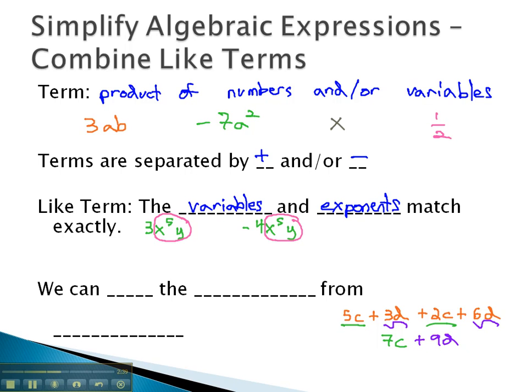What you see we've done here, I used c for cats and d for dogs. What I did is we can add the coefficients. Coefficients is the fancy word for the number.